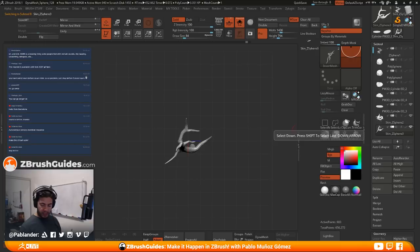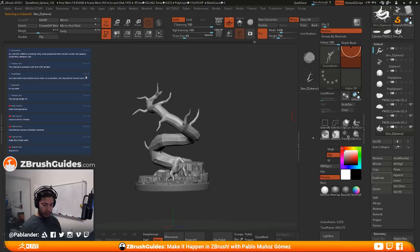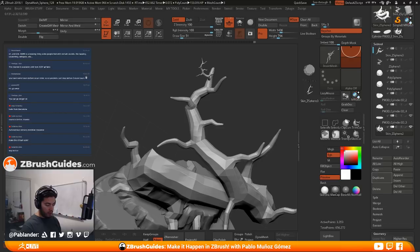Turn it off because we don't need it. That's just the one that we used to create the branches. Let's get out of solo mode, and with the branch selected for this brush, I'm going to click somewhere here, start at the top, and you'll see that it creates this branch.